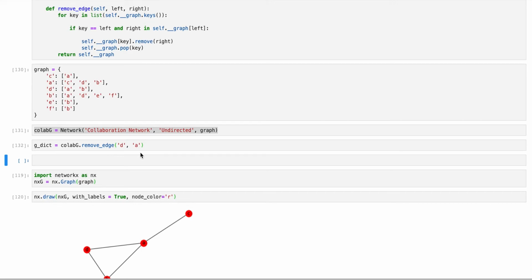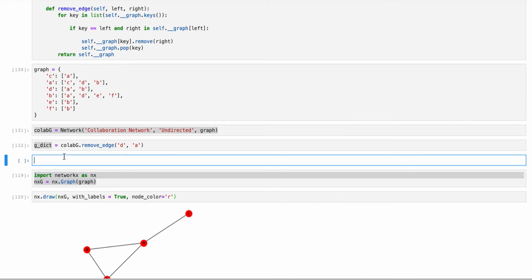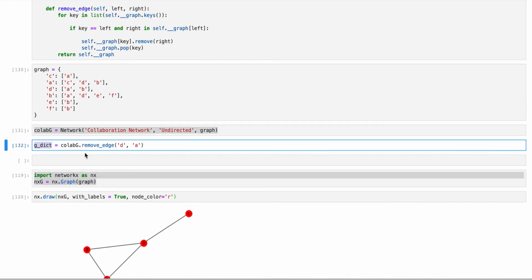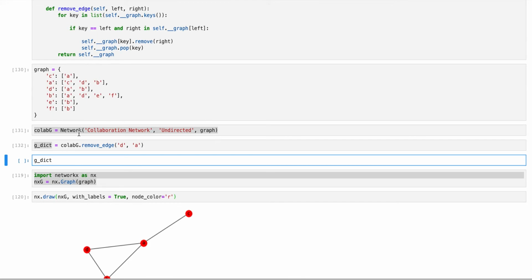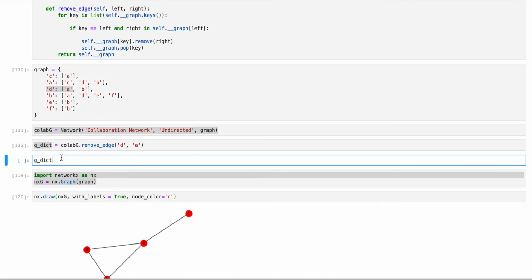It seems okay. So here's what we need to do. We are going to visualize the graph. Okay, so let's create a new graph object from the new dictionary. Well, the new dictionary here should not have DA, so let's just print it.